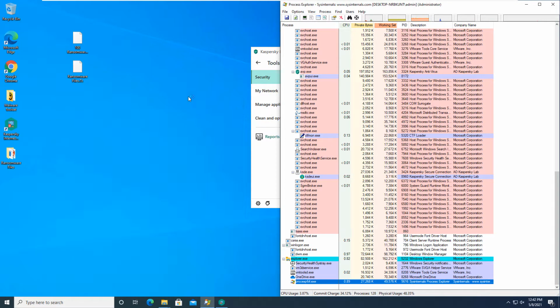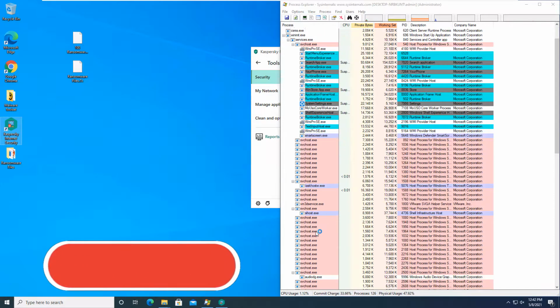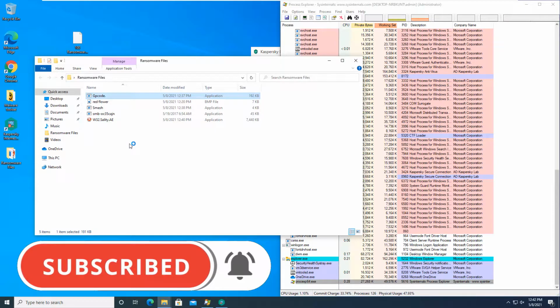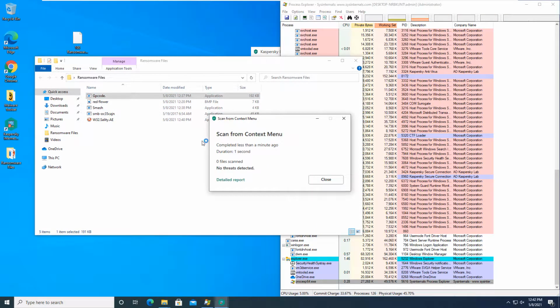Okay, so as you can see here, we just ran all of those files. System still seems to be clean, even though that one actually opened. Nothing actually popped up or nothing happened in the system itself. So there are 5 items left. Let's go ahead and run a scan for this.